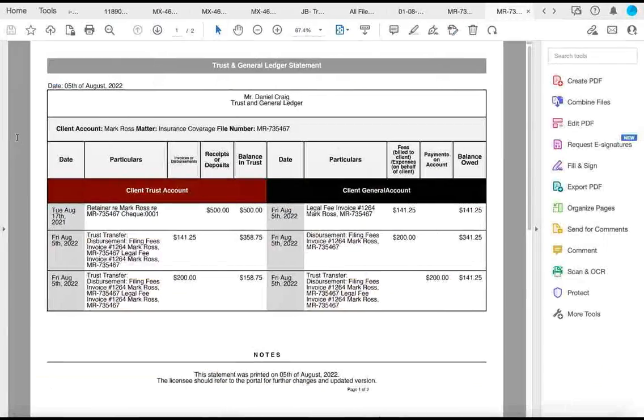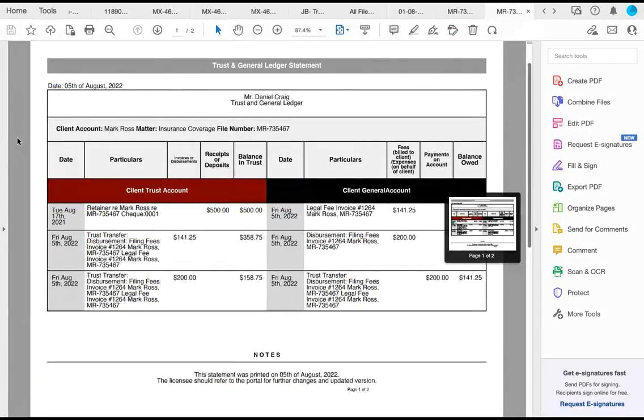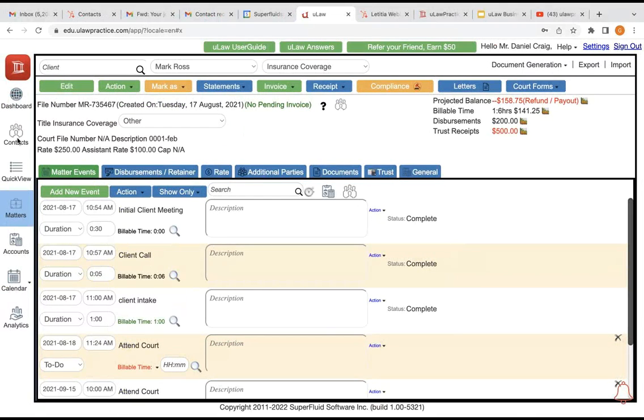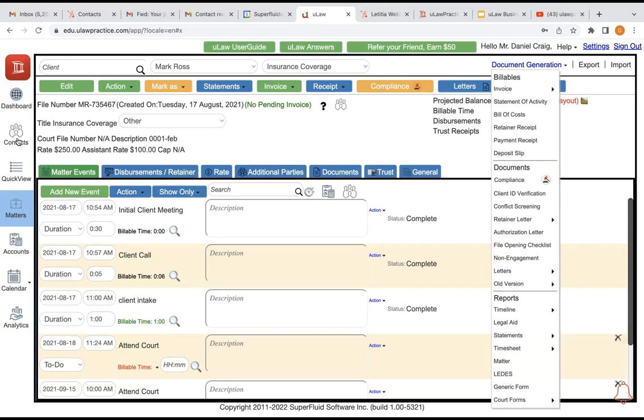For example, the trust plus general is very nice to have. It's a very recent report. It tells you very clearly what was got into the trust, what was probably withdrawn from trust so far. And when you raise an invoice, it goes as an AR or an outstanding to be received from the client. So when you go to the bottom, you would know what is the balance owed by the client and what is the balance in trust accounts so far. So there are reports just to help you understand and the clients understand, more than just compliance for Law Society.